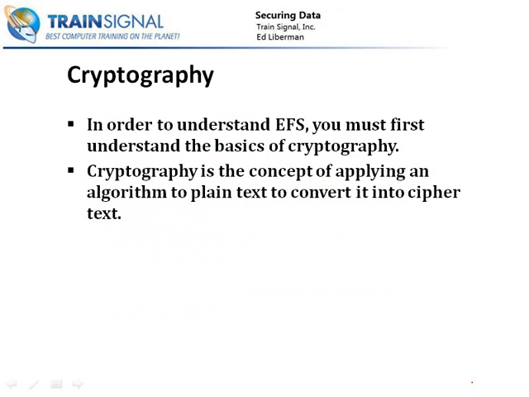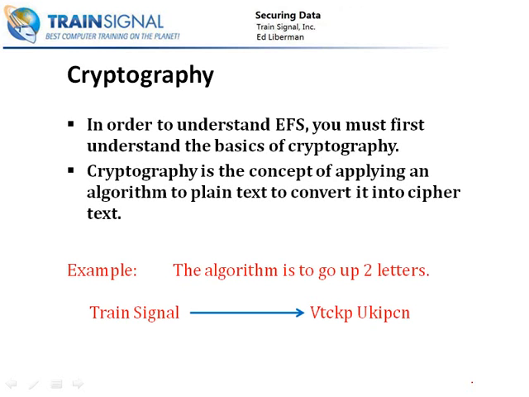Now, in order to understand this EFS concept, you have to understand the concept of something called cryptography. Cryptography is the concept of applying an algorithm, or a formula we could say, to plain text, right? Text that we can read normally, and then convert it into something called ciphertext, or what might be the encoded data. So an example I have here is if we had an algorithm that said go up 2 letters.